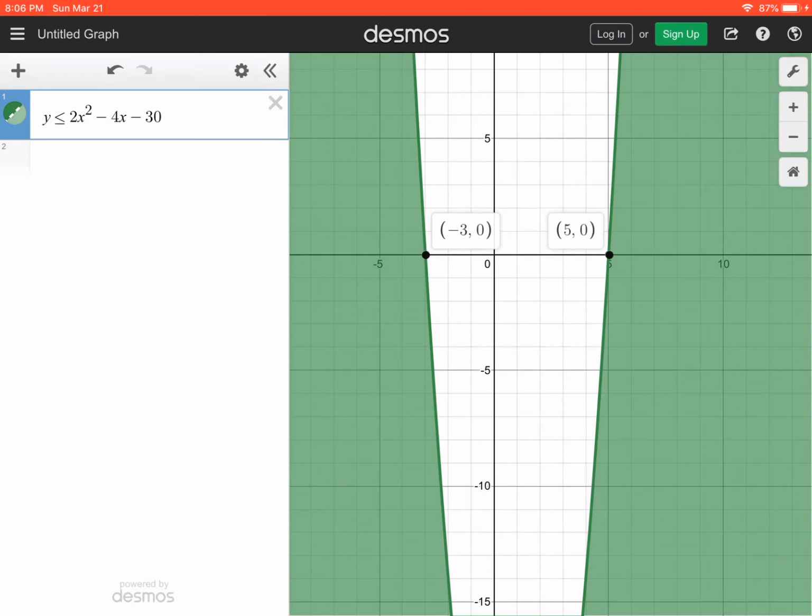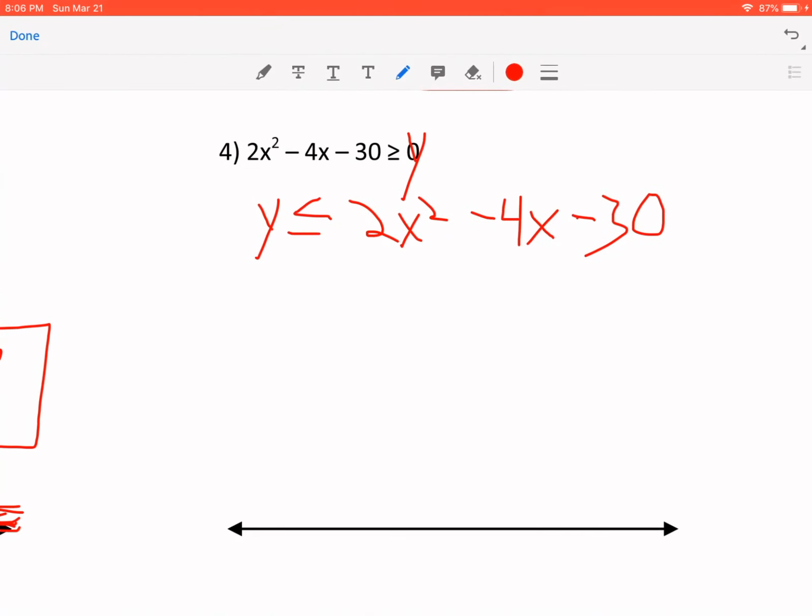Again, it's shaded away between -3 and +5. And again, all you got to do is take a screenshot of this, put it on a number line. Okay? Alright, so I got -3, +5, I don't know, 0 somewhere around there. I'm going to use a closed circle because it was less than or equal to. It's shaded away. Closed circle, shaded away.